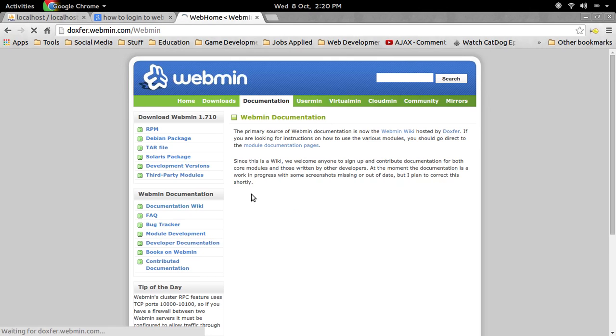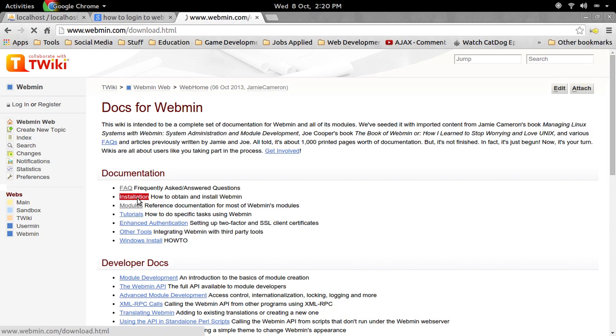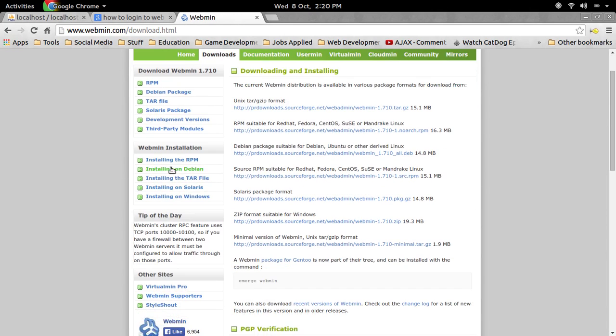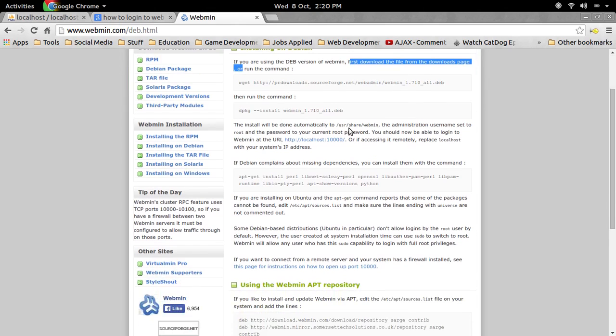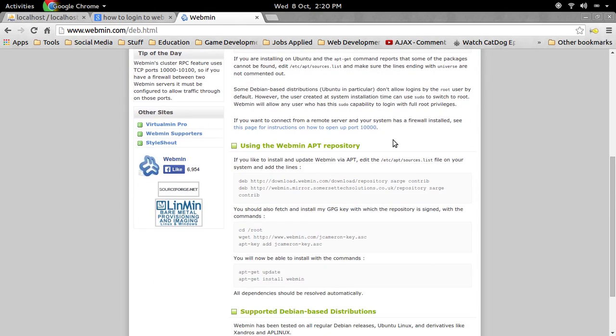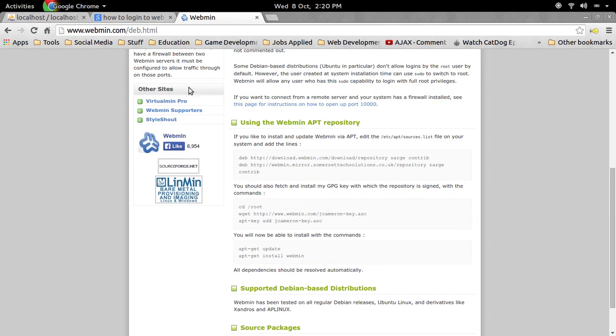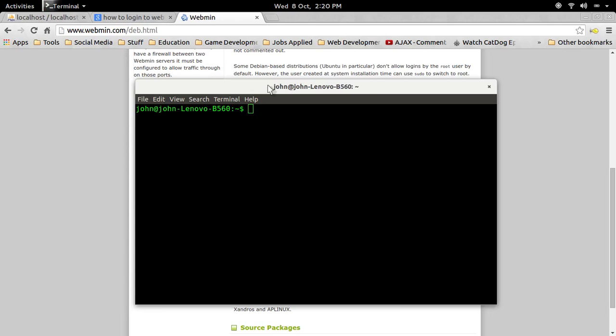I'm going to go to the documentation wiki just because I know this is how I found the installation guide. And I'm going to look at the installing on Debian page here. There's a bunch of different stuff that we can do. I made a few notes already. So what I'm going to try to do is just get this rolling. So I'm going to open up my terminal, and well, you know what, I'm just going to leave it like that, just as usual.